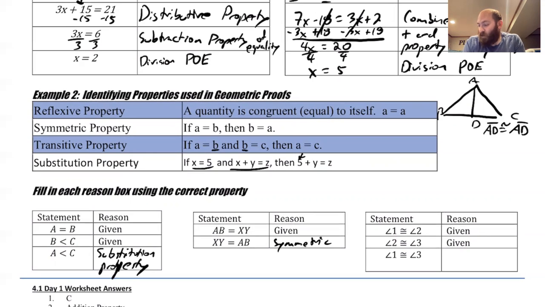1 is congruent to 2, 2 is congruent to 3, 1 is congruent to 3. This is transitive. And lots of times people might use substitution and transitive kind of interchangeably. The biggest thing to me was with transitive property, it's the fact that the relationship remains the same throughout. Like in this case, they're all equal. Here, everything's congruent. So 1 is congruent to 2, 2 is congruent to 3. Therefore, 1 could just jump right to 3. That's transitive property. Whereas this one, A equals B, is a different relationship from things being less than each other. That we're actually substituting is the idea.